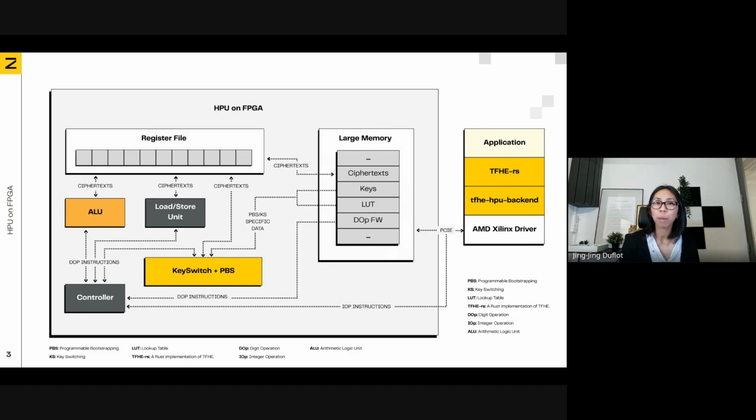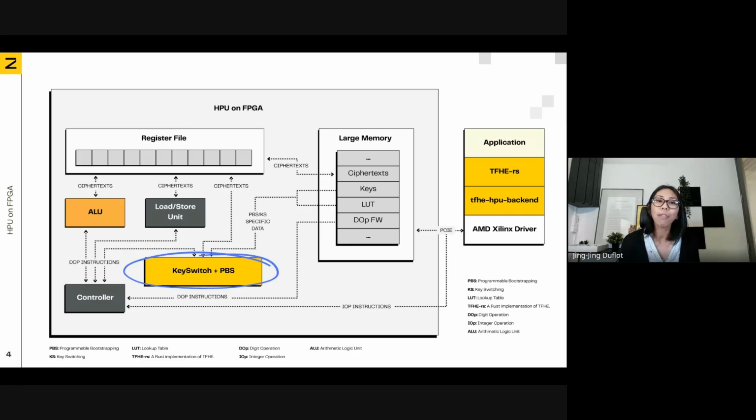And since we have implemented our HPU on Xilinx FPGA, we are using an AMD Xilinx driver. This software talks to the HPU via a PCI Express link. There are two entry points, the large memory, where the ciphertext are stored, and the cryptographic keys. And the second entry point is the controller, where the IOP program is sent.